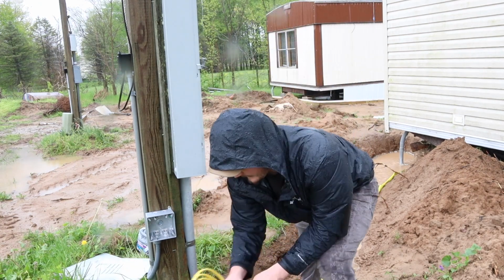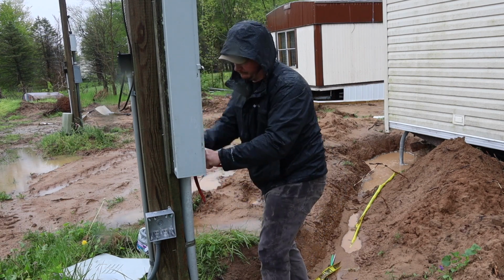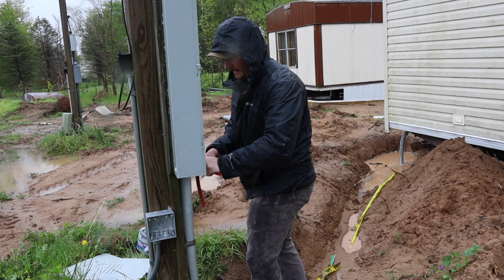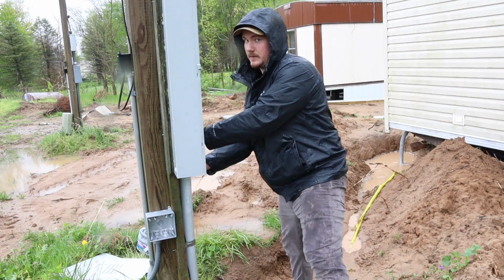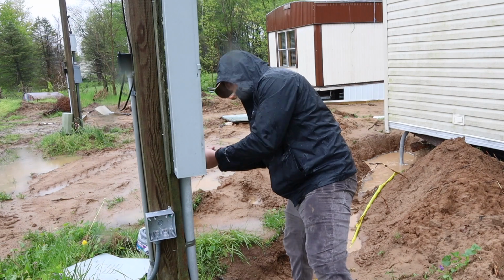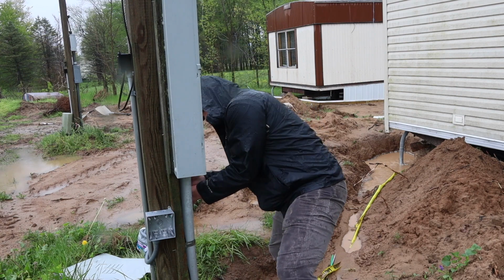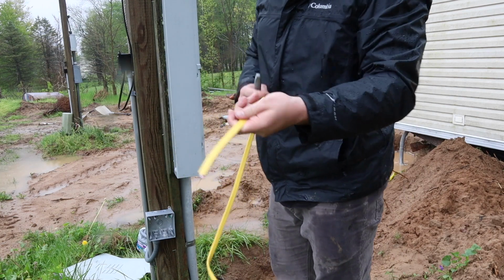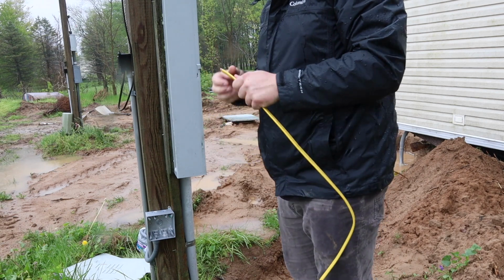All right. I hate concentric knockouts for this reason right here, but it came out. I don't have any THHN out here with me, so we're going to split this open and use it.